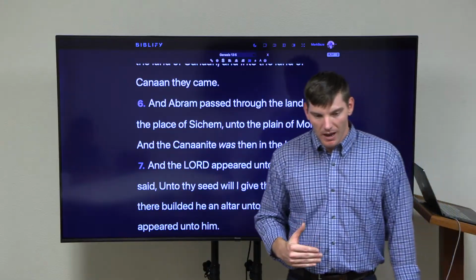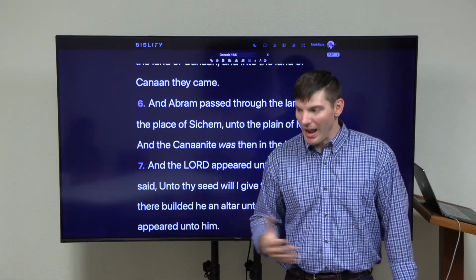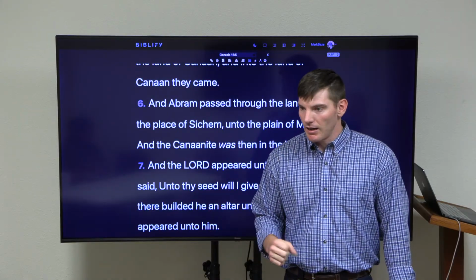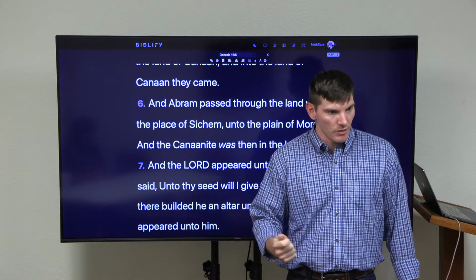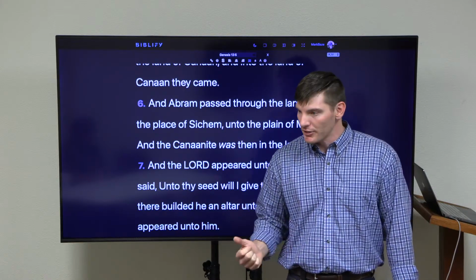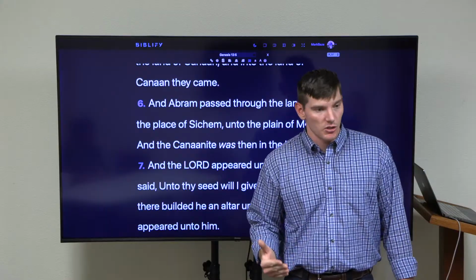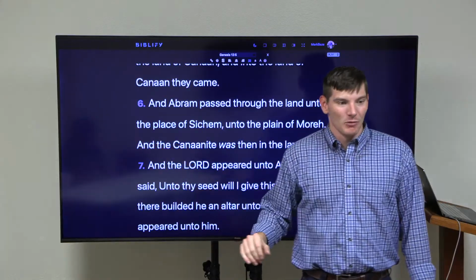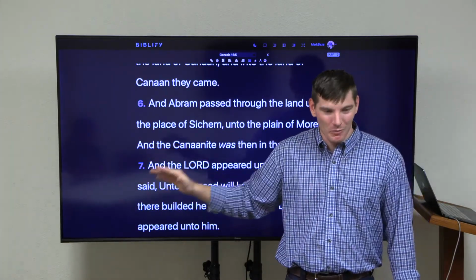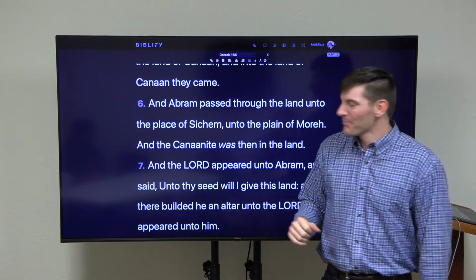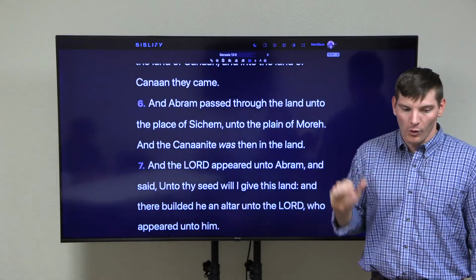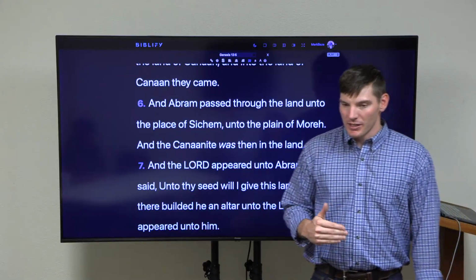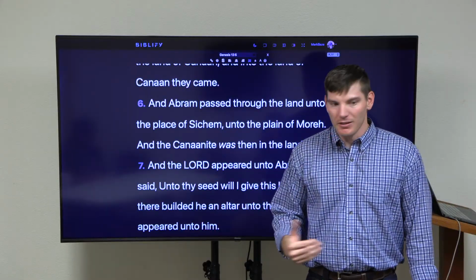Another idea or concept that some of the rabbis have, and one reason why I keep referencing the rabbis is because I'm not impressed with a lot of Christian scholarship on the Old Testament, because we just don't do a lot of it. And I think if we were better Old Testament students, Hebrew Scripture students, we wouldn't get the New Testament so wrong. We may not even call it the New Testament if we were better students of the Hebrew Scriptures. But one reason why I like it is they really do pore over it and they really think about it. And they think, okay, is it a coincidence that Abram arrives in Shechem and the plain of Moreh?